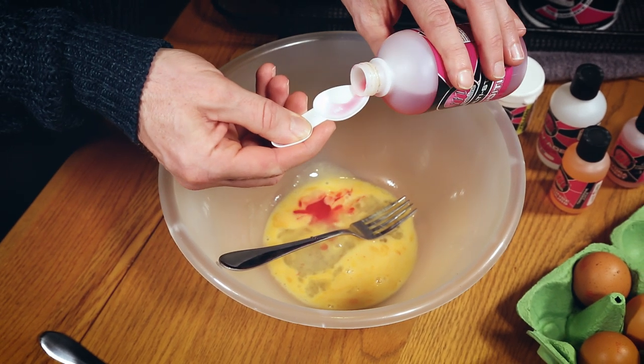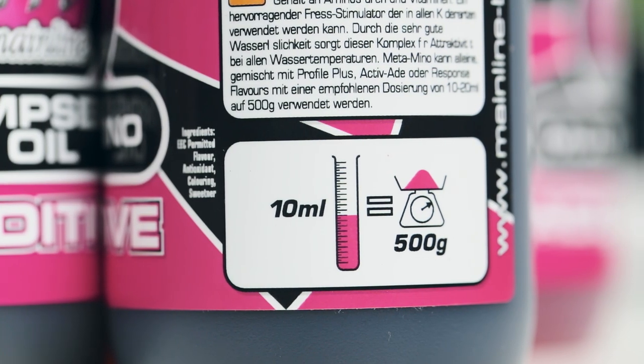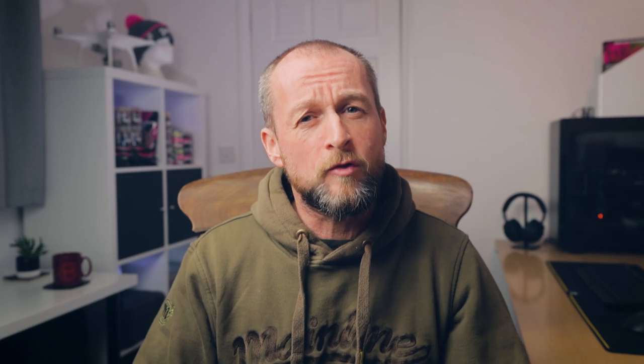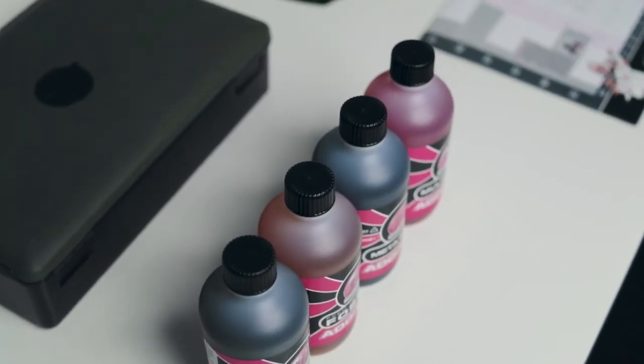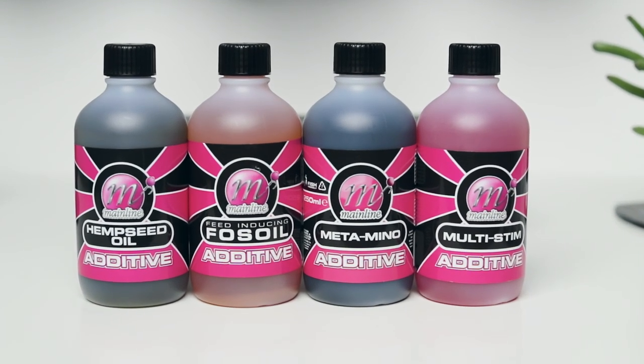So you can see what you're thinking — this all sounds great, but how do I use them? Well, there's two answers to that. You can either use these products within a bait — incorporate them in a bait that you're making — or you can put them on a bait as a coating. In the first instance, you can use all these products when you're rolling your own baits, whether that's boilies or hook baits. There are recommended usage levels on the side of the bottles, so you can safely incorporate these liquids into your boilie or hook bait making and give them a background food source level of attraction that's going to leak off into the water column and induce a feeding response from the fish.